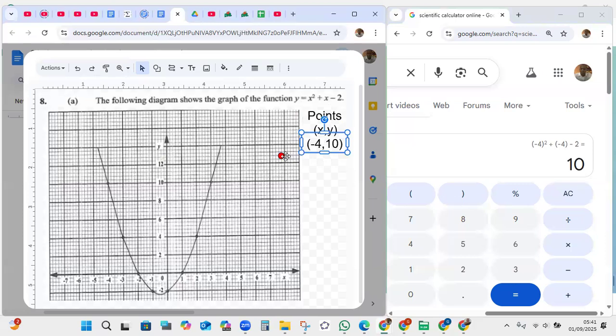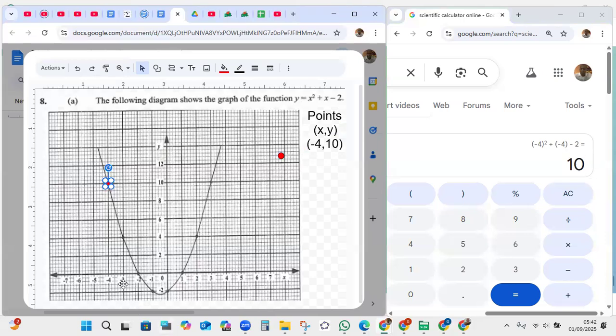Here I have a point already made. So I'm going to copy this point and look for -4. First, you look for the x coordinate, that's -4. Here it is on the x-axis. And we have to go up because it's a +10. If it was a -10, then it would have gone down. Okay? So we're going up and we're looking for 10. That's 2, 4, 6, 8, 10. So this is the first point, -4, 10.